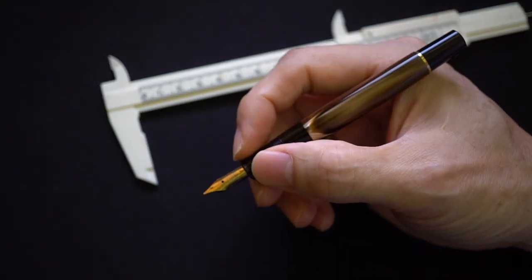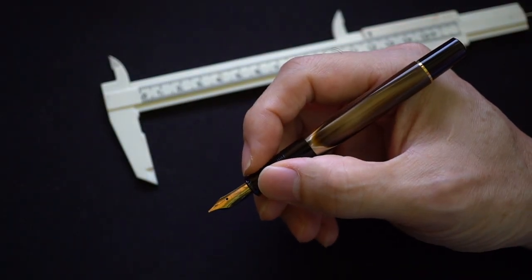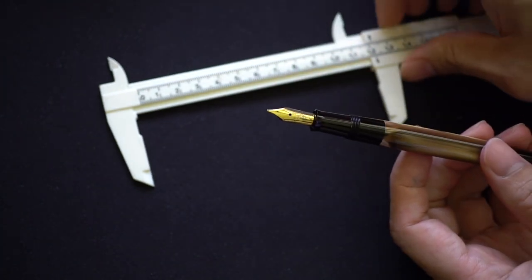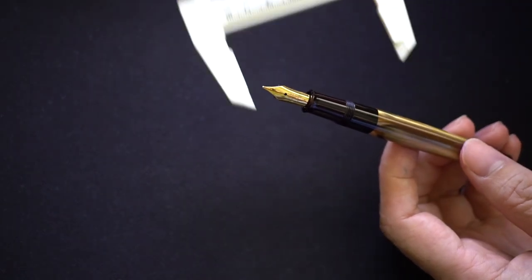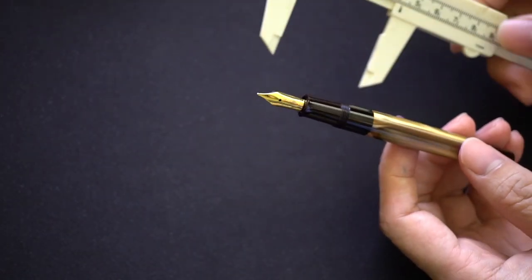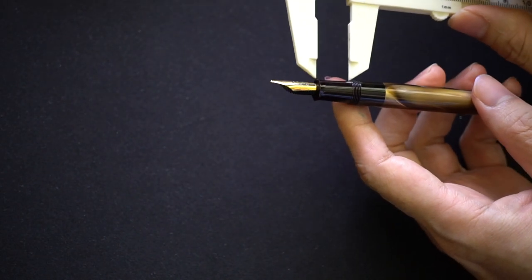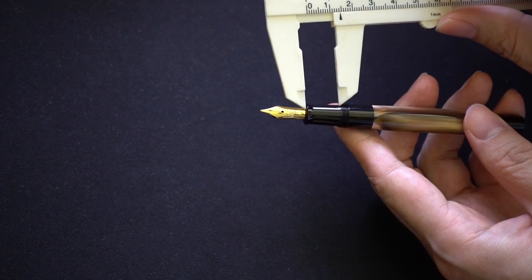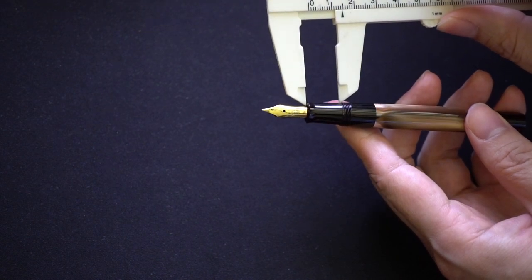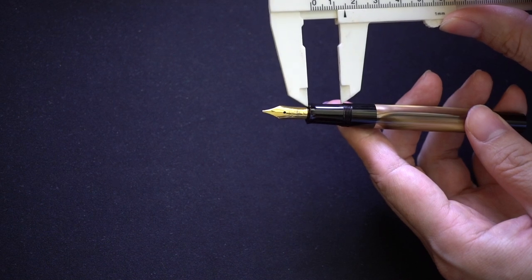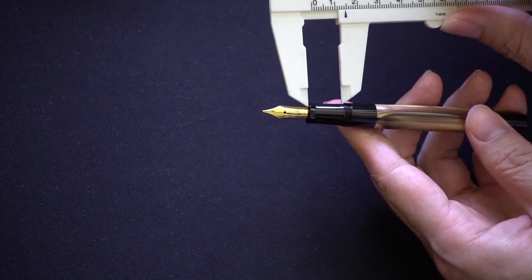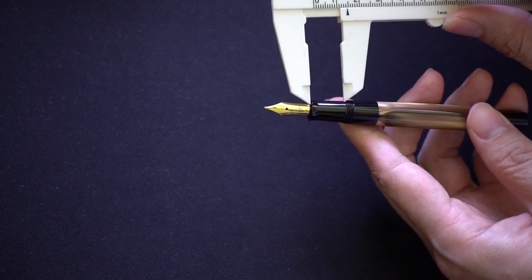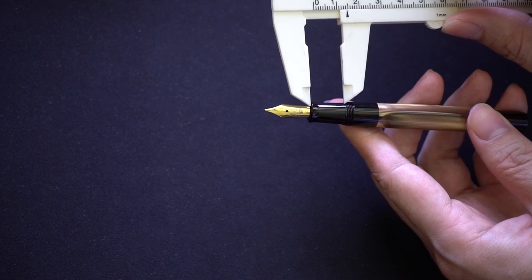As I mentioned, this pen is probably the right length or just slightly short for me. The other measurement which I tend to want to take is actually of this area of the pen right here, which is the section area. The way to measure this is to measure from the screw threads to where the nib unit starts. For this particular pen it's about slightly less than 15 millimeters.